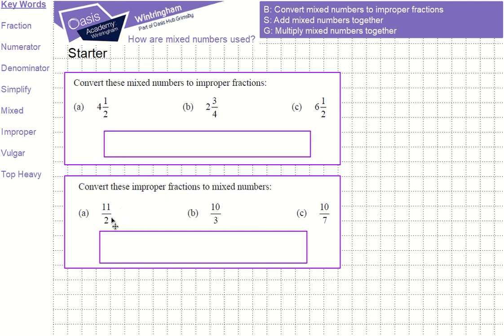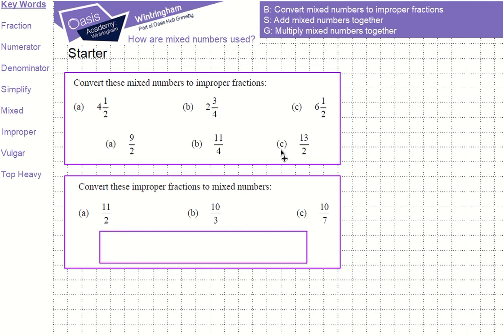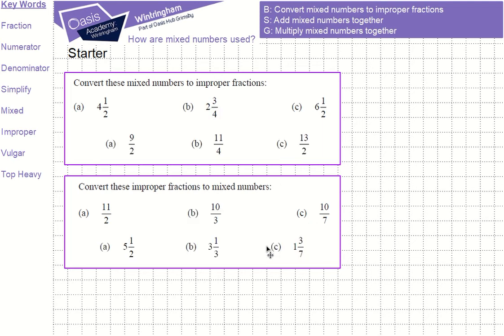So you've got 11 over 2. Can you convert that, please? And then you've got 10 over 3. Can you convert that into a mixed number as well? Pause the video while you have a go, and then press play when you're ready to mark those. Okay, so I'm going to delete these boxes and show you the answers. There you go, mark those please, and then we'll get ready to move on.